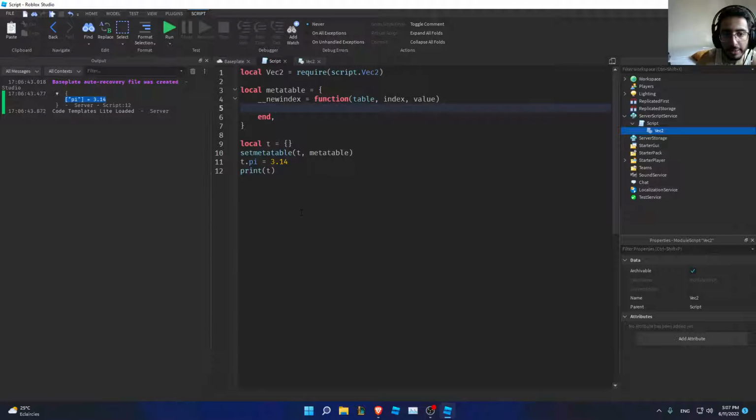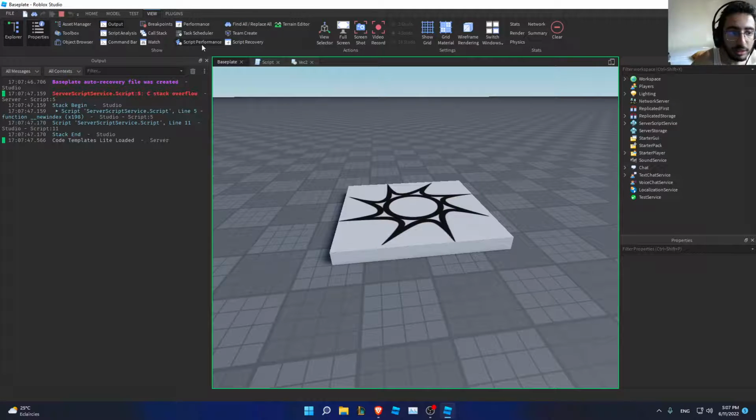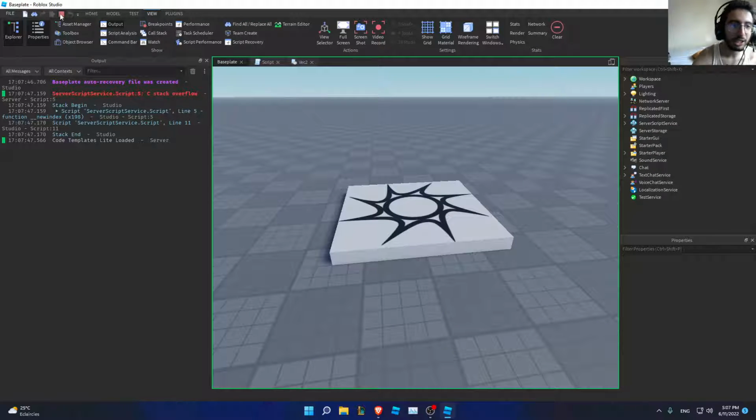So let's say this table, whatever number you're trying to push into it, it should be an integer. So basically this table will behave like it can only hold integer values. So how can we do it? Well, first of all, let's do the default behavior, which is just table[index] = value. This is basically what Lua does by default. But if we run this, we're going to get a C stack overflow.